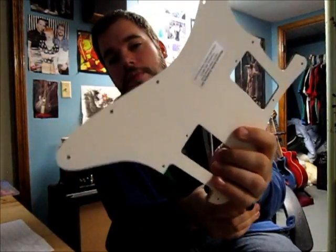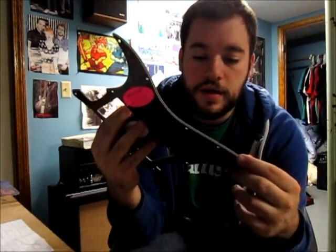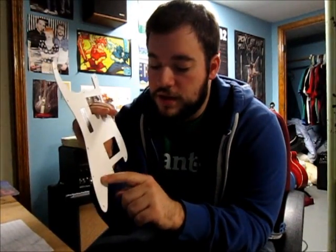You can kind of see I drew a couple little lines right there. The two circles are where I had the spots drilled in that pickguard. I'm actually going to be moving this one over a little bit, just maybe like a quarter of an inch, maybe almost half an inch, just to get the toggle out of the way a little bit. And then this one will be going down a little bit further. I'm actually probably going to grab this extra Strat plate that I have, just so I can know where I'm going to be able to put the volume knob — because if I go too close to the edge, I could be running into the wall of the body, which is something you really don't want to do.